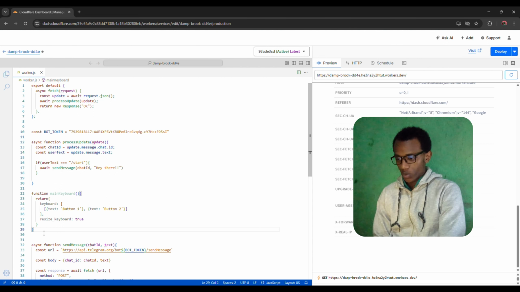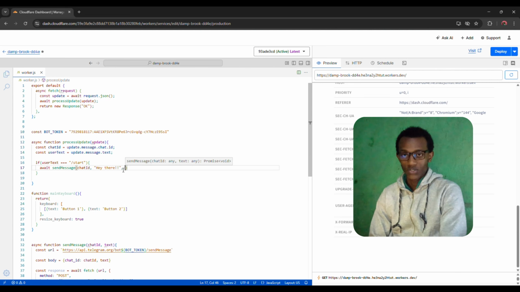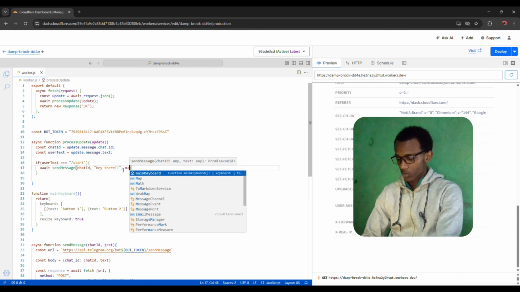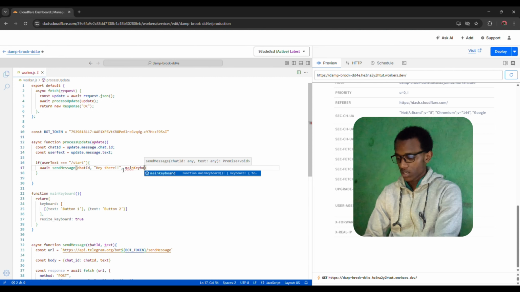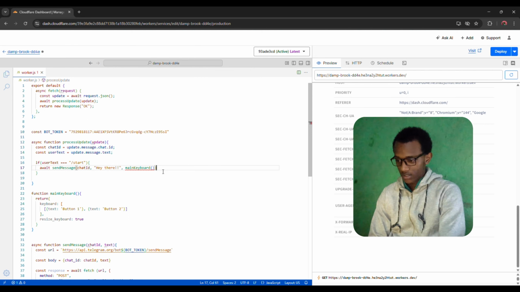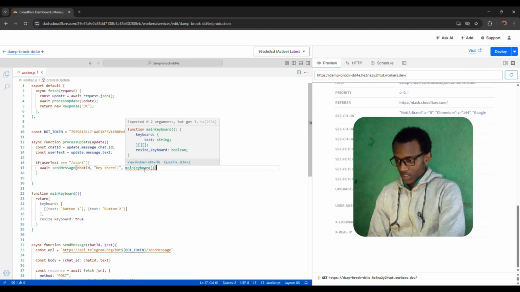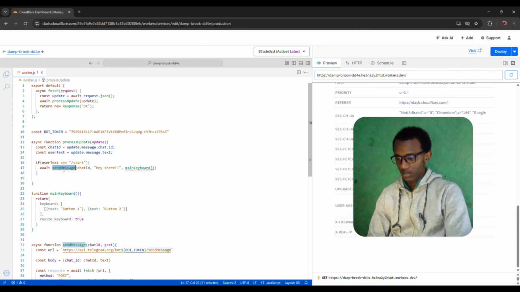The only thing that we will do is just call it when a user starts the bot. Okay, so we'll call our main keyboard like this, and so the error said expected 2 arguments but got 3. So when we define the send message function, we only told the bot that there will be chat ID and some text.